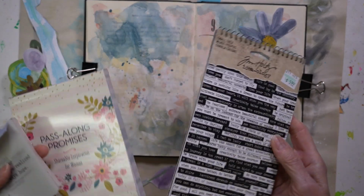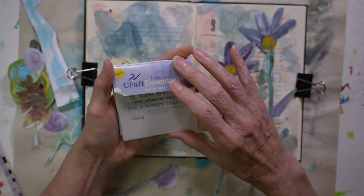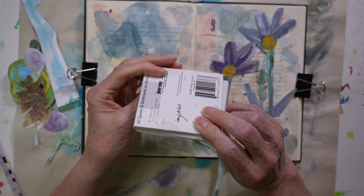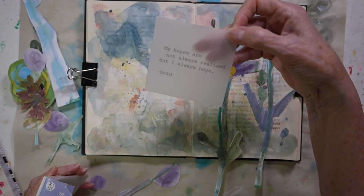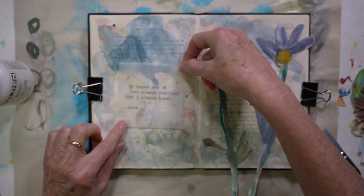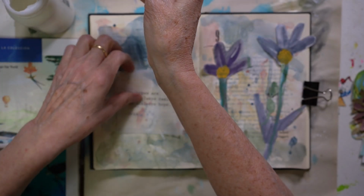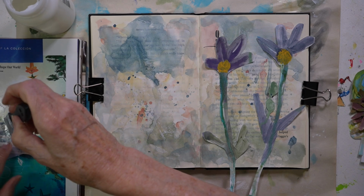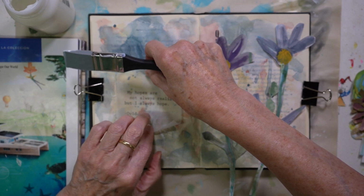I've gone through a few things that I have that have little quotes or sayings, and I've decided on using, this is really old, I've had this a long time. It's a Joanne Craft Essentials inspirational little book packet, and it's vellum, and I like this one. My hopes are not always realized, but I always hope. So I thought I would use that on there. I'm going to put this in an area where I can see the text really well, and I'm going to use fluid matte medium to put it on. Put it right there.